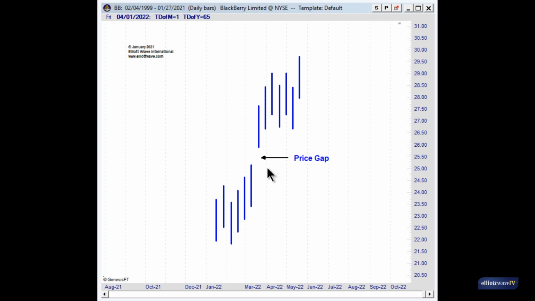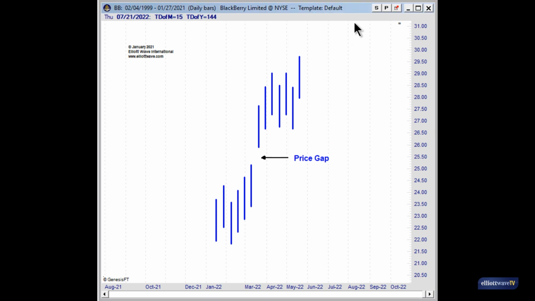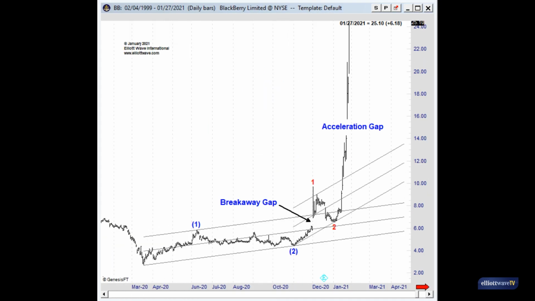Now, it seems kind of simple to begin with, but a price gap can actually offer us as analysts and traders a ton of information. For example, if I look at the markets from an Elliott wave perspective, price gaps are quite useful. There are 4 types of price gaps: common, breakaway, acceleration, and exhaustion. Where these gaps occur can aid the Elliottician in identifying the substructure of a developing impulse wave. For example, in wave 1, here we have a breakaway gap, and then later on, that occurred earlier this month of January, we saw an acceleration gap.